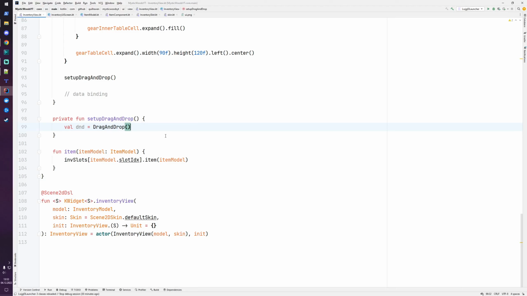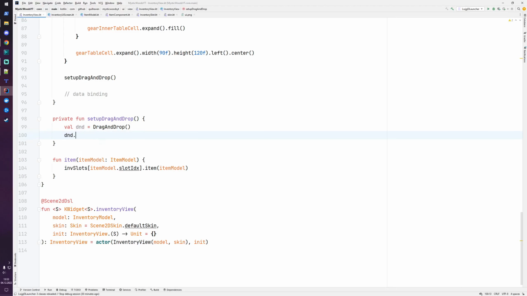Then there are some settings that we can define in the drag and drop. One of them is called setDragActorPosition, which I think is a little bit of a misleading name. What it basically does is adjust the image that we show when we are dragging something, so that we have the item stuck to our mouse cursor, and we want to have that centered. That's why we need to offset it a little bit. For now, I won't set it, so that you then see the difference with this function call and without the function call, but just so that you have heard of it.